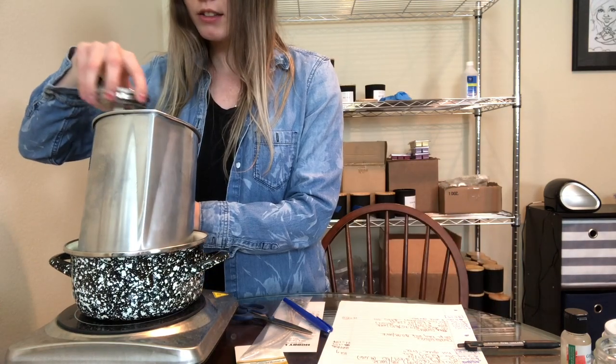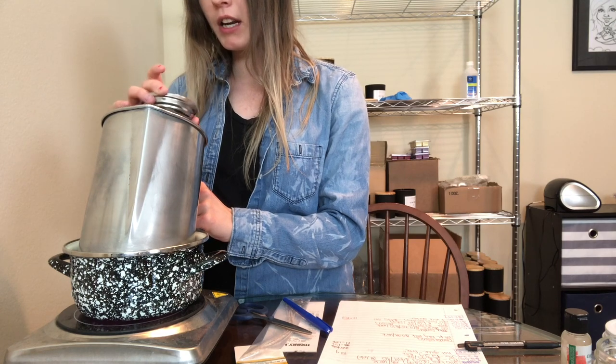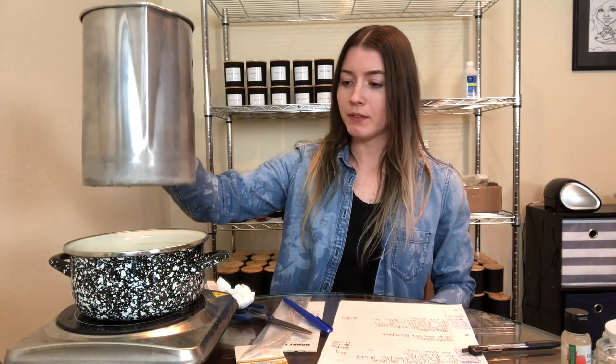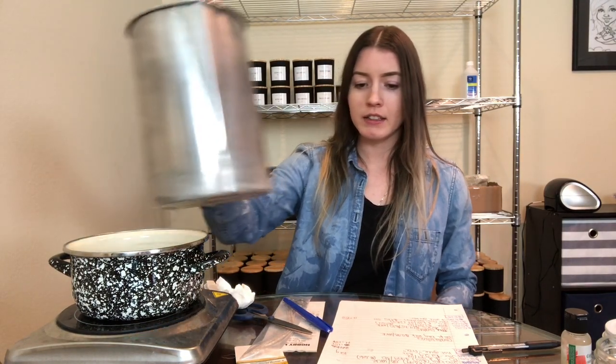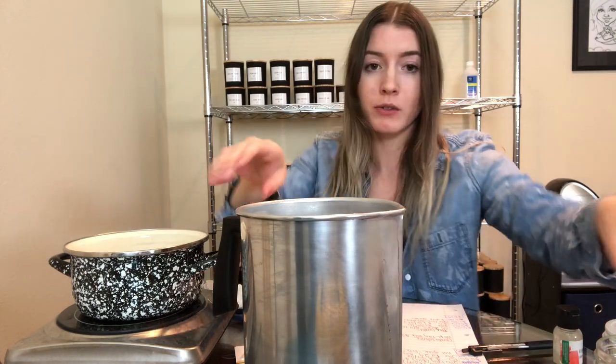This is almost melted down. This became almost completely liquid at about 110 degrees, just so you guys know. All right, so it got up to 155, and I'm gonna put that right over there, and then we're gonna measure out the fragrance oil. Let me move this out of the way of my face.